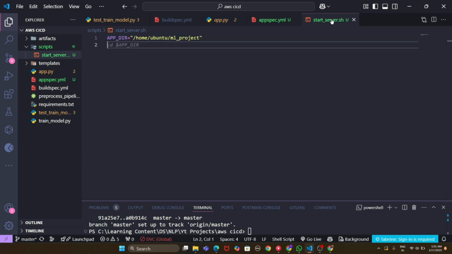And the log file. Okay, so this is the log file, app_output.log. So this is the one also we need to create.